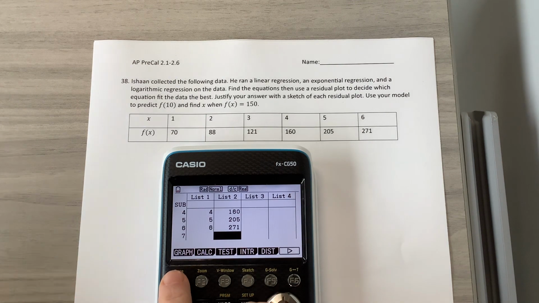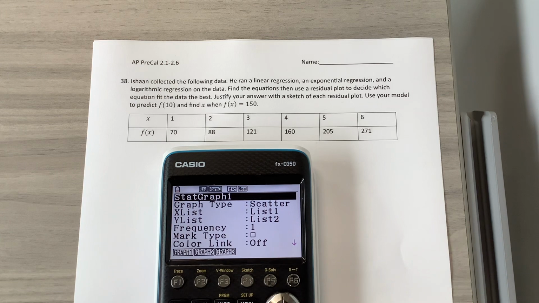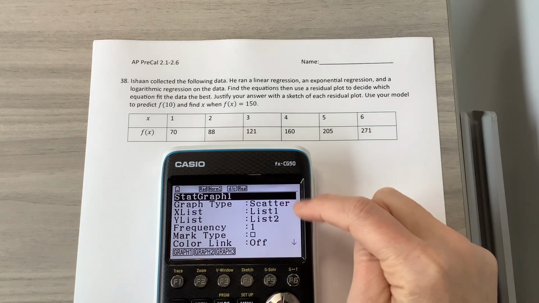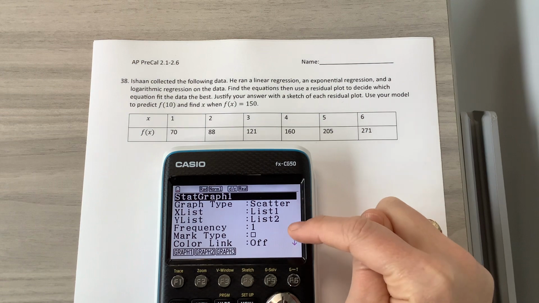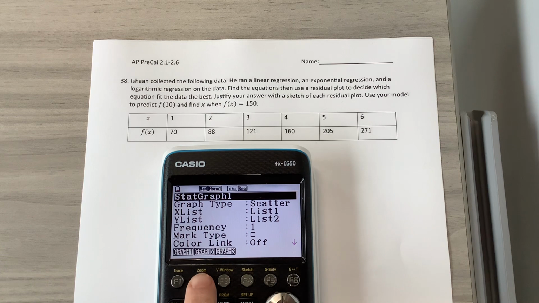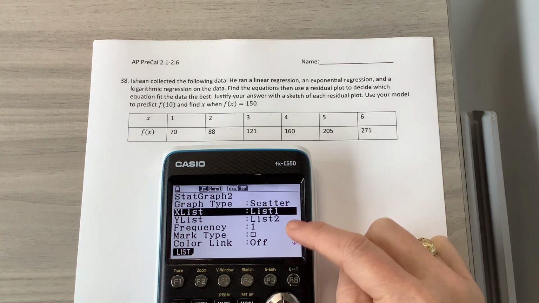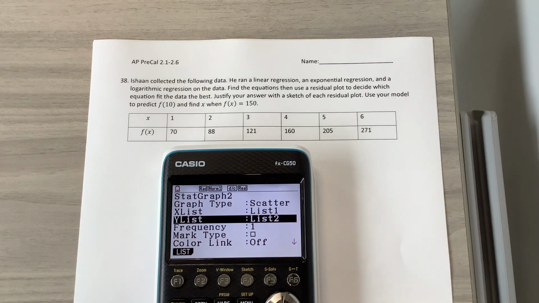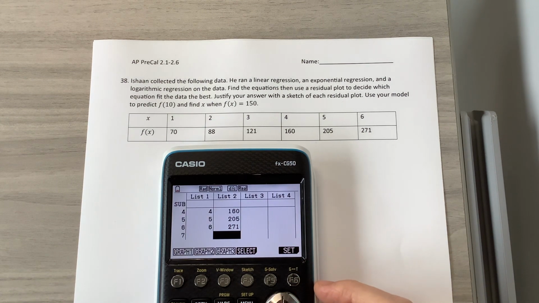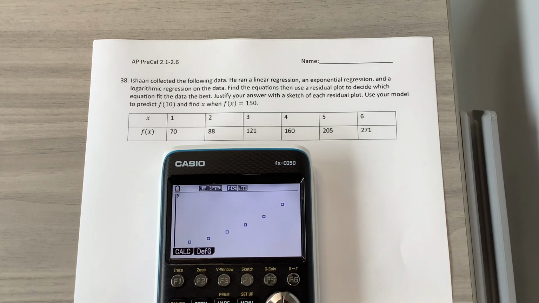When we go to graph, I'm going to set my graphs while I'm thinking about it. The first graph is going to be my scatter plot where my X values are list 1 and list 2 are my Y values, and that'll just be the data. Then I can come over to graph 2, and I want list 1 to be my X values and list 3 to be my Y values, so that this would be the residual plot. I just have it set up, and I'm about to do 3 types of graphs for 3 different problems, and it's set and ready to go. So now I can graph this first one.